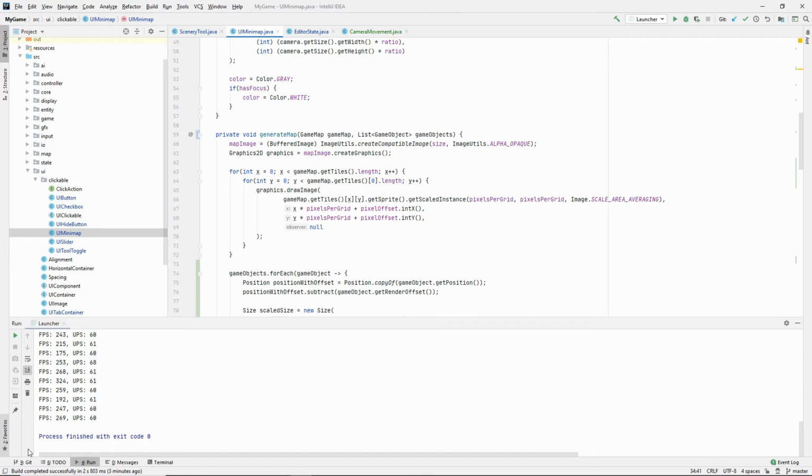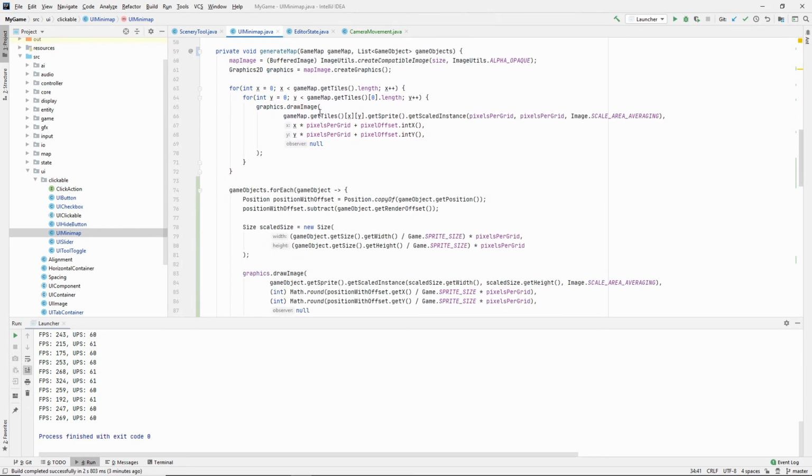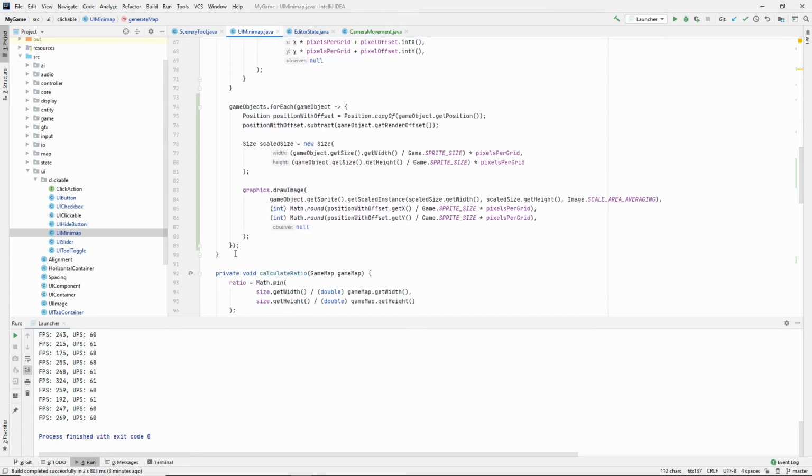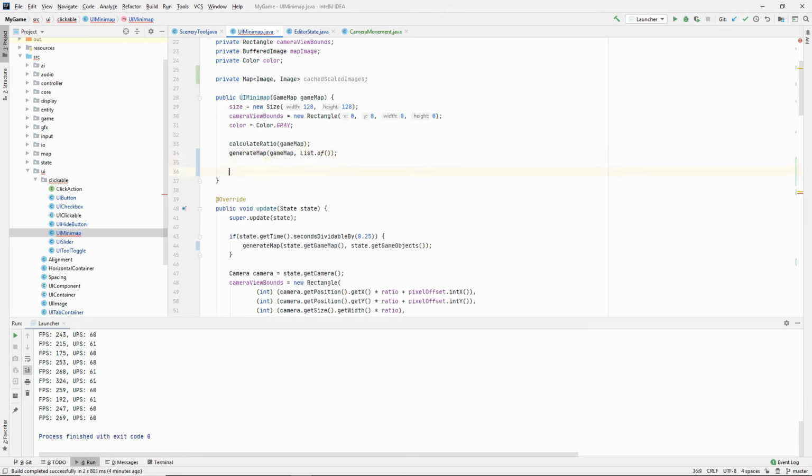So also you could see down here we had like 192, 247, 269 for the frames per second. So let's remember that and see if we get something better. When we generate the map, instead of doing this, I'm going to do something like get cached image, maybe get scaled sprite. Let's make something called private image get scaled sprite, and you pass in a sprite. So first let's check our map. Also, we didn't initialize it, did we? No. Cache scaled images, I'm going to make it a hash map.